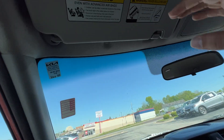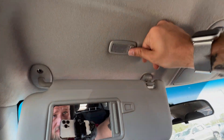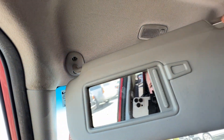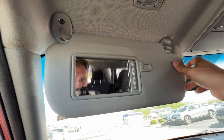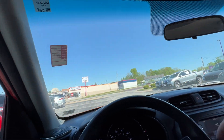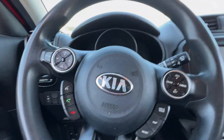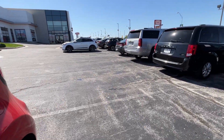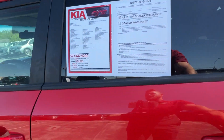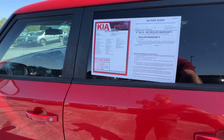Let's not forget our handy dandy visors — these are mirrored, lit, and telescopic to reach the full length of these very nice large windows. By the way, you get a full tank of gas and a free detail from us with every purchase. This vehicle currently has around 74,000 miles.